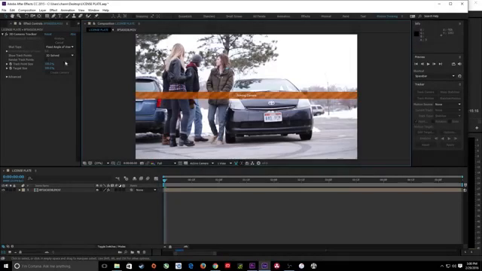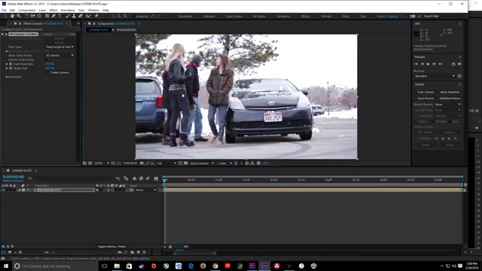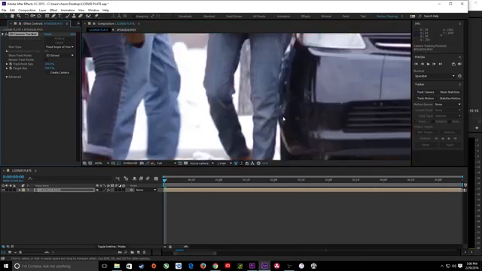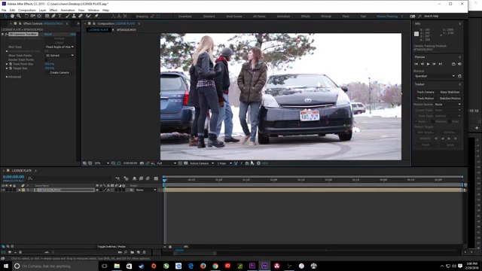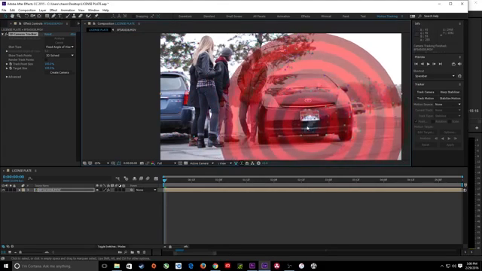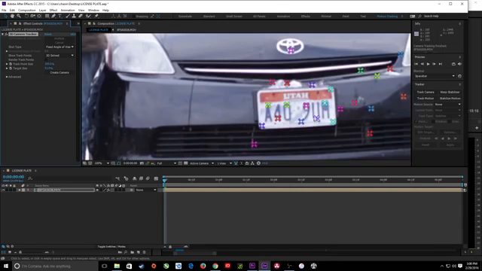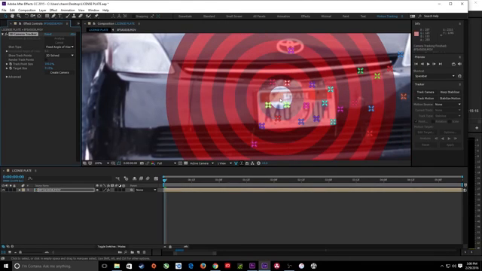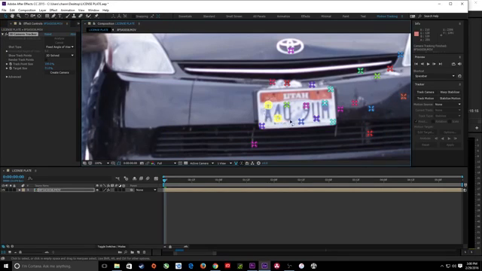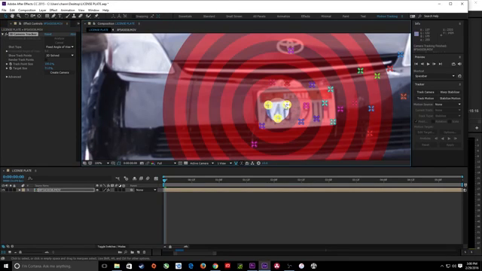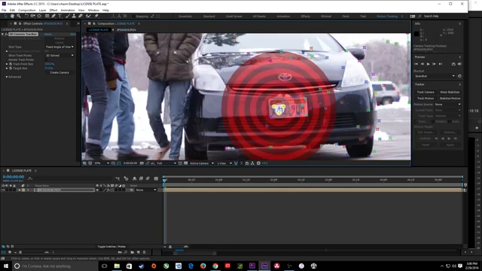Okay, once that's done tracking, it's going to solve the camera. It's going to figure out the camera, and if we select our camera tracker, you'll have a whole bunch of these points all over here. You see all these little points that you can make targets on. Let me turn down that target size so it's not getting in the way. What we're going to do is track around the license plate plane. So I'm going to grab three of these points right here. I didn't even need to grab those because it's making plenty of targets, and create a target right there.